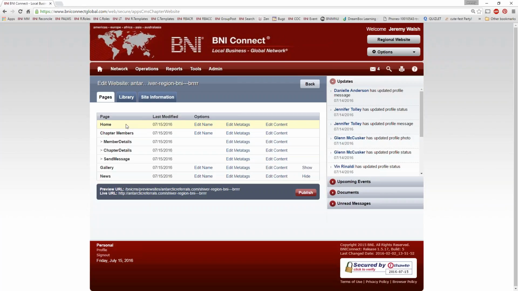So the different things that we can do on the site: we have our pages tab, we have our library tab, and we have our site information tab. The pages tab has all of the different pages that are on the site. Down at the bottom, you'll see it says there's a preview URL and a live URL. Just so you guys know what that means, when you're working on your website, you're actually working on a copy of the website. That copy is the preview site, and you are the only one that can see that preview site. If there are people on your website at the time, they're viewing what's called the live URL. That's the one that the rest of the world sees.